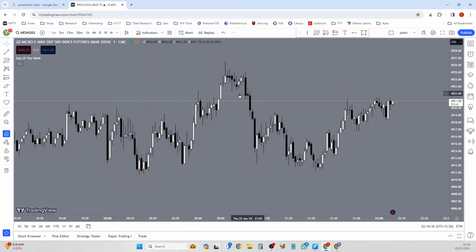And the only thing that stands out in this is the candles and the wicks. So black colored are the bearish candles, and the white color ones are the bullish candles. So just to revise, in the bullish candle, the price opens lower and closes higher. That's why the color of this candle is white. And the highest part of the upper wick is called the high, or the highest price during that period. And the lowest part is the low.